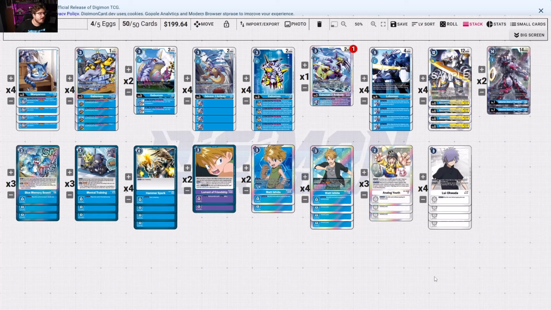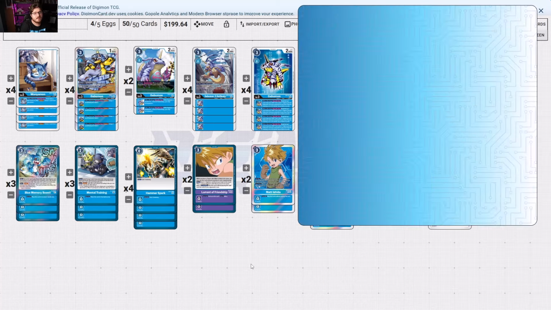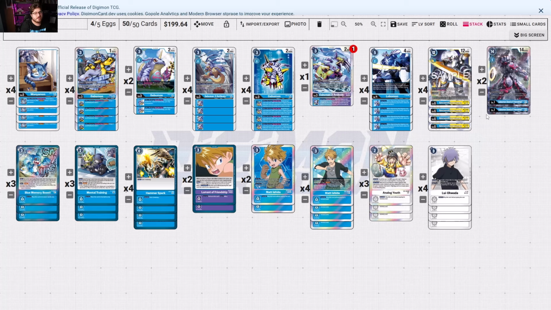Which nothing's wrong with that, especially if you can combo it nicely with your Gabu, go into Lobo, restand with Ancient Garurumon, and then swing in once you can get into Bonds of Friendship again, and boom, you're just really applying pressure to your opponent and being able to remove a lot of threats that way.